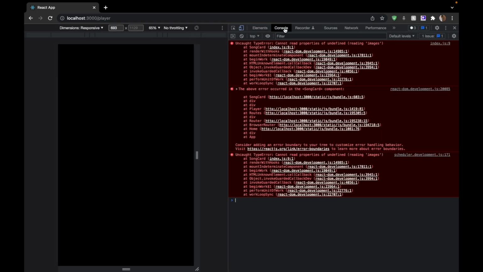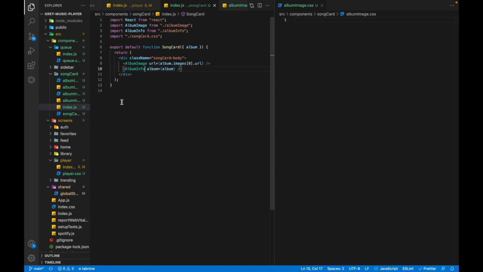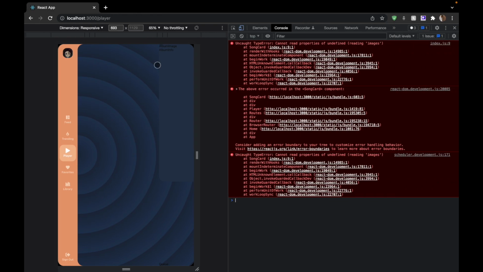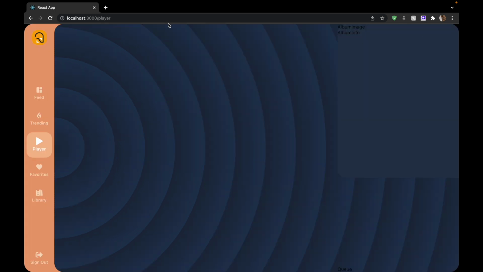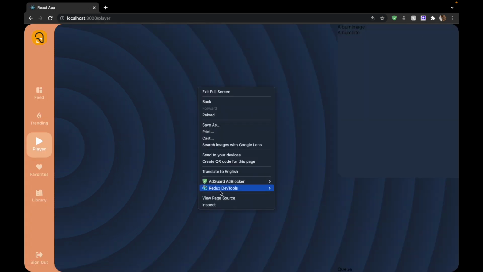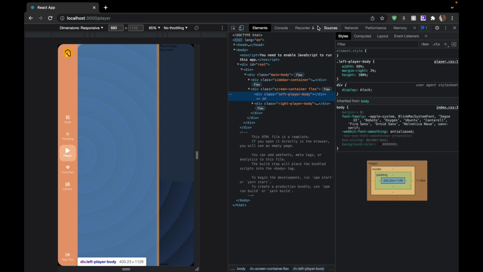Refresh the page. Something is wrong. Inspect inside the console. Repository of images. Alright. Right, so now let's just add the question mark operator so that we can check if the thing is present or not. Alright, so we're getting it now. Refresh it once. Inspect inside the console.